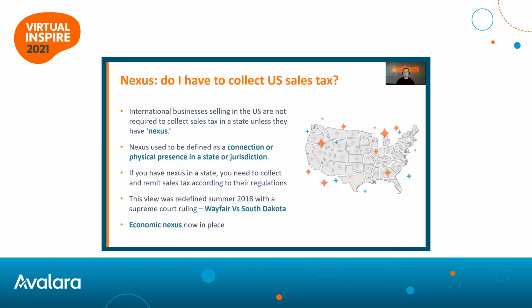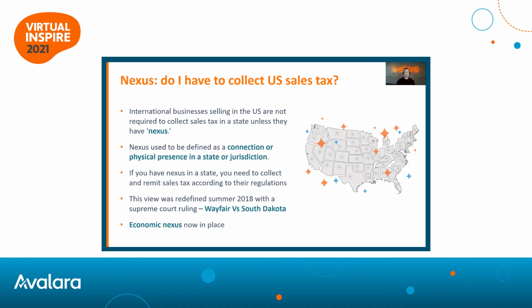As I alluded to earlier, there's a lot that's happened in the last 3 years or so around US sales tax compliance. And the biggest trigger of this has been what's called the Wayfair decision. Formally, it's called Wayfair Inc. versus the state of South Dakota. But it was a monumental Supreme Court decision that really opened the floodgates to states being more aggressive in how they collect sales tax from businesses who are not within their state borders.